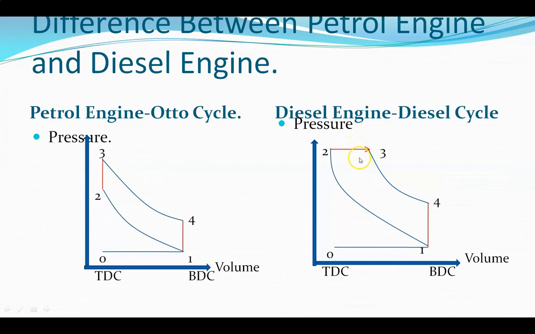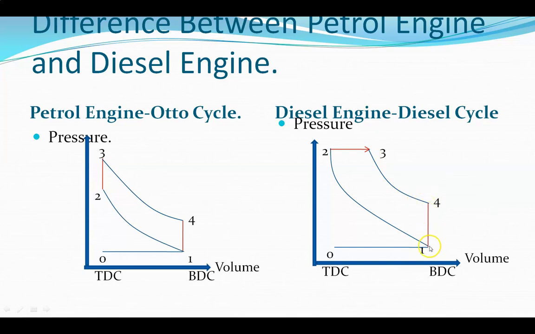As the mixture is being ignited here, there will be gain in kinetic energy and the pressure, the charge pushes down the piston. That is the power stroke expansion. It expands. As it expands from stage 3 to stage 4, you see the increment in volume and reduction in pressure.